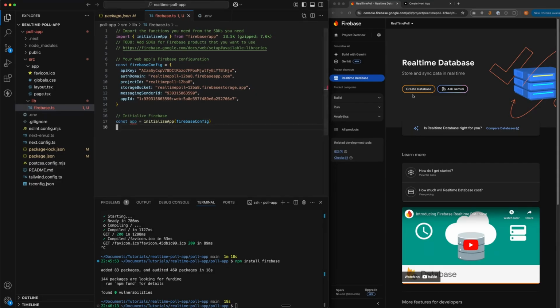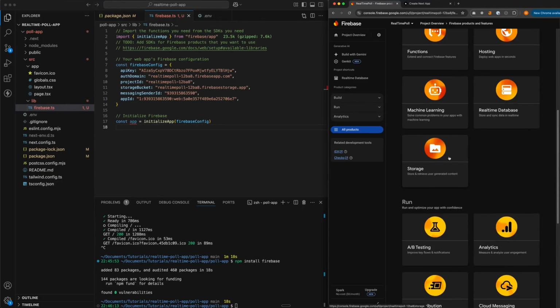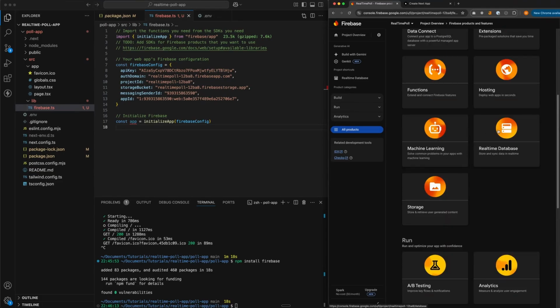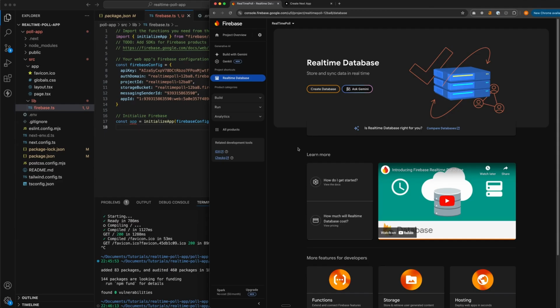All right, so before we get into code, I just want to set up the Realtime Database, because this is actually not set up just yet. When you first create a Firebase project, nothing is really set up here. The way to get there is down here in All products, Realtime Database. For now, I'll just make it a little bit bigger so it looks like a normal UI for you guys.